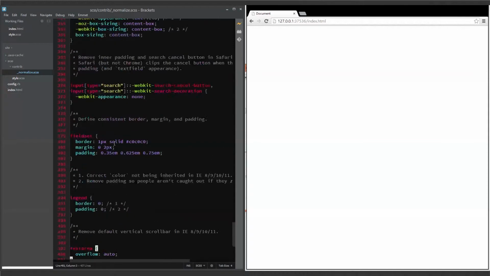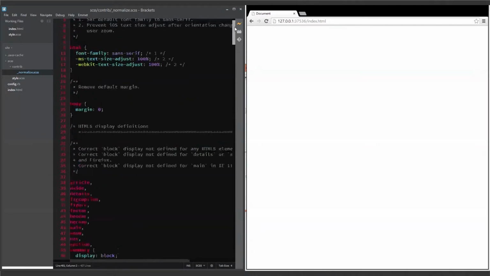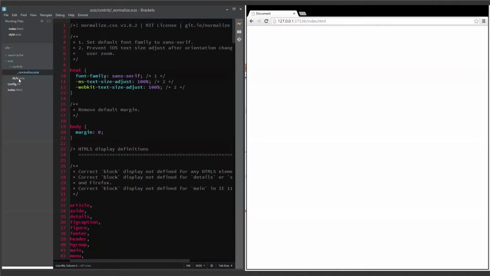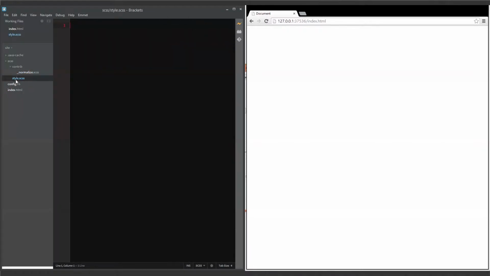This is normalize.css. I've got that so that I can easily import it within the Sass file, and I'll get there in just a moment. I'm also going to be using Emmet, which will make the coding process go just a bit faster. Just to demonstrate, I'm going to go ahead and set up the HTML5 output, and this is going to be our design.